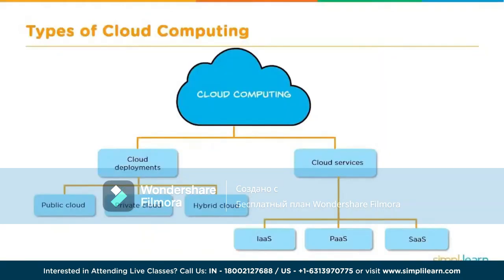Very lately, there are multiple ways to categorize cloud computing because it's ever growing. Now we have more categories. Out of all these, 2 sort of stand out: categorizing cloud based on deployments and categorizing cloud based on services. And again, under deployments, categorizing them based on how they have been implemented. Is it private, is it public, or is it hybrid? And again, categorizing them based on the service it provides. Is it infrastructure as a service, or is it platform as a service, or is it software as a service?